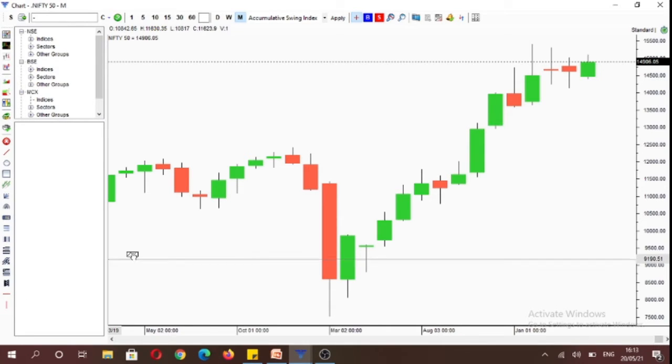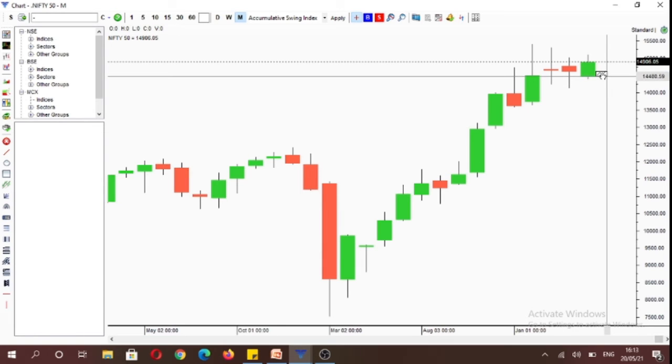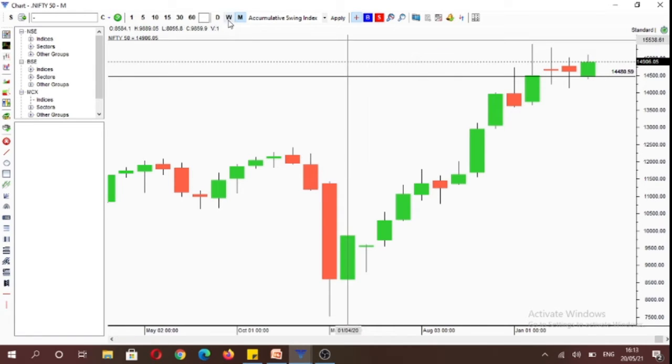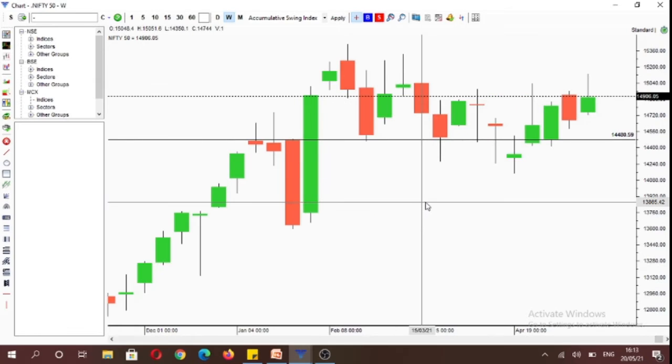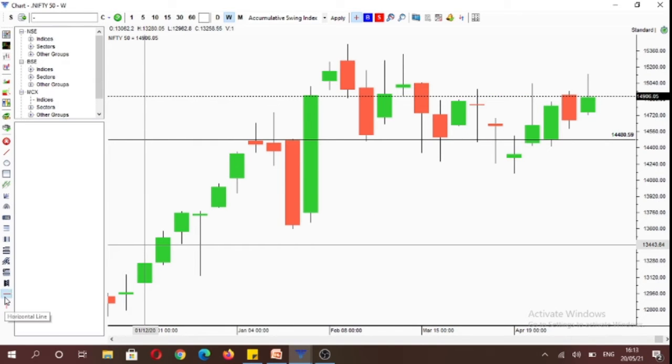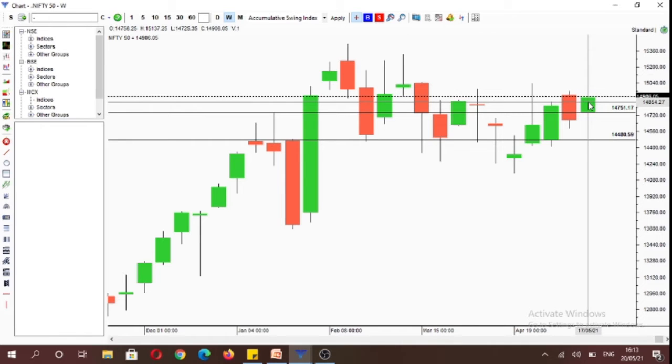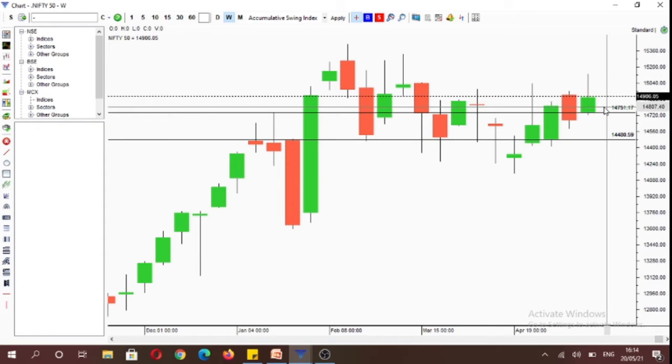If we analyze the Nifty index on multiple time frames, you will see that on the monthly time frame, the market is under control of buyers as it is trading above its open, which is 14,481 level. And if we see the weekly time frame, it is again under control of buyers as it is trading above its opening price, which is 14,756 level. So on the shorter term time frames, we'll look for buying opportunity based on larger time frames.